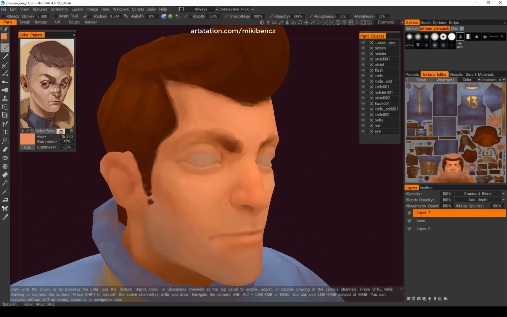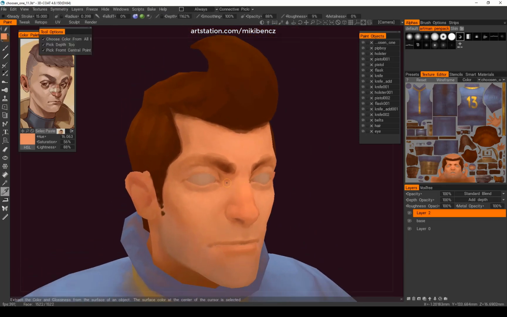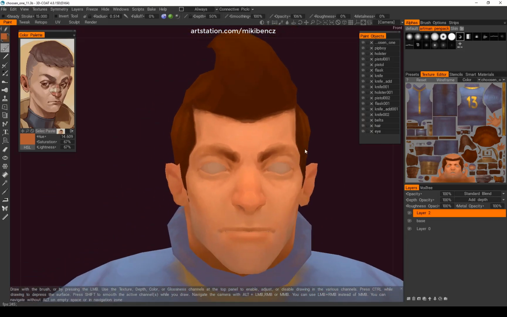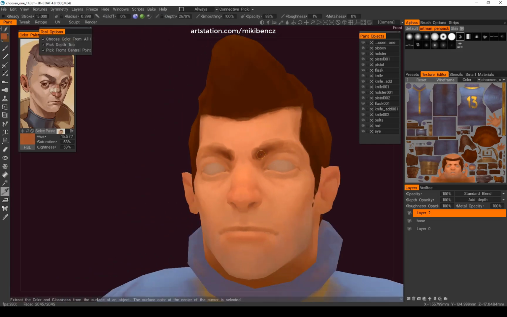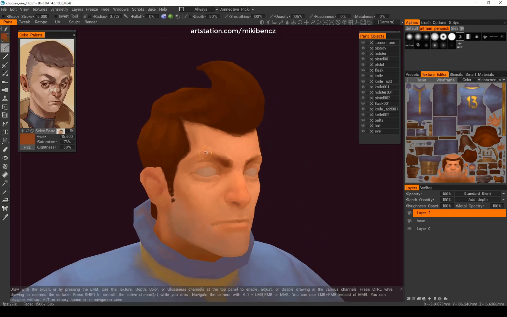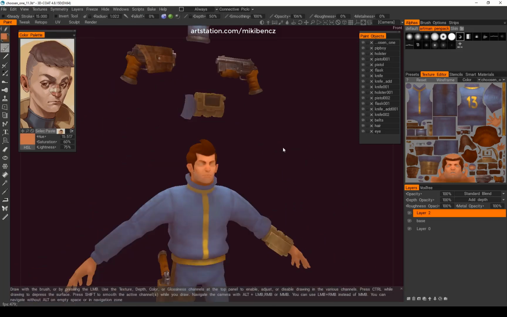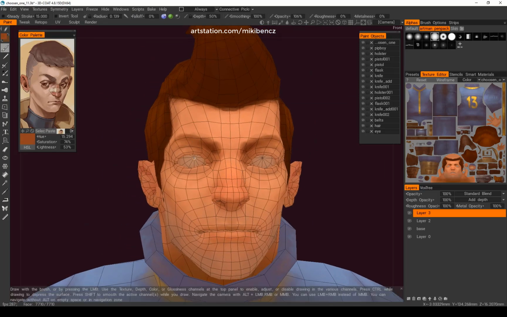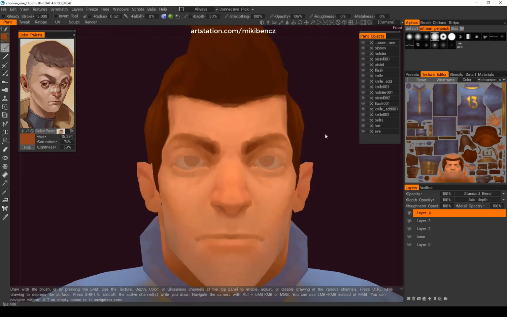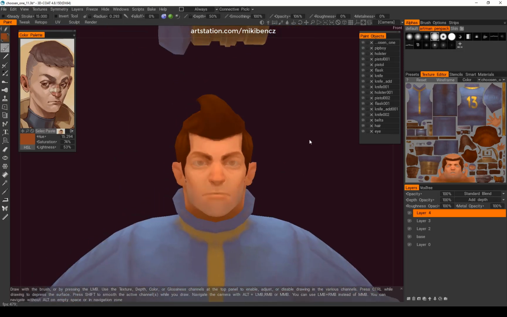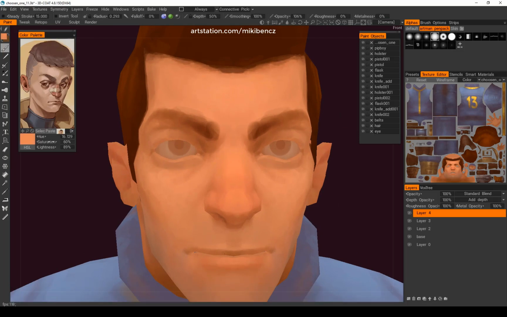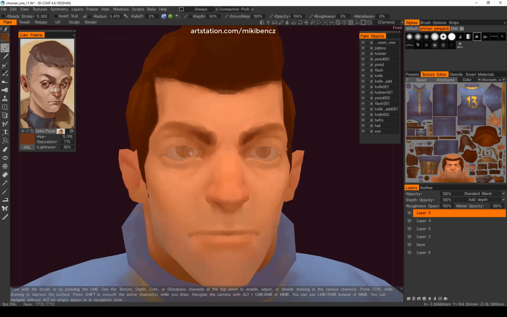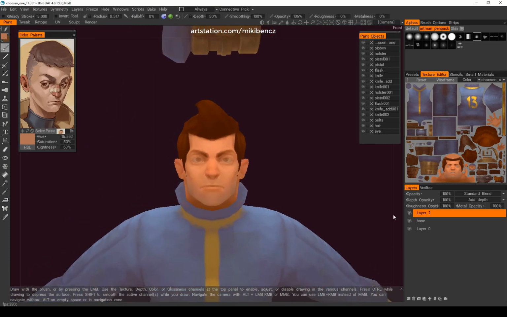So sometimes I miss ambient occlusion. At some part of the model, like here on the neck, the jumpsuit is not painted together correctly. So at one point in the video or in the future, I realized that the neck and the jumpsuit are not connected properly, and the ambient occlusion is not strong enough in that area, and I will emphasize it more. But it's just something to keep in mind all the time, to check previous parts of the workflow and see how they work on the part that you're painting at the moment.